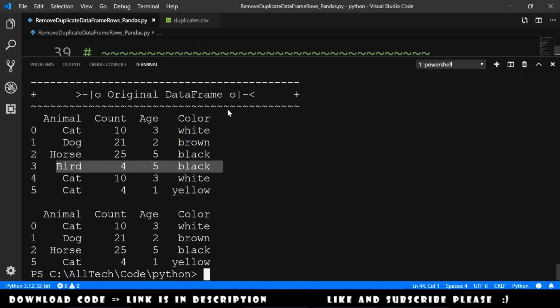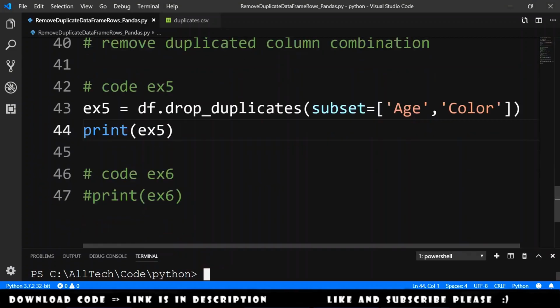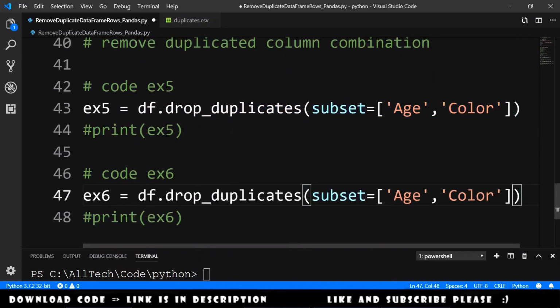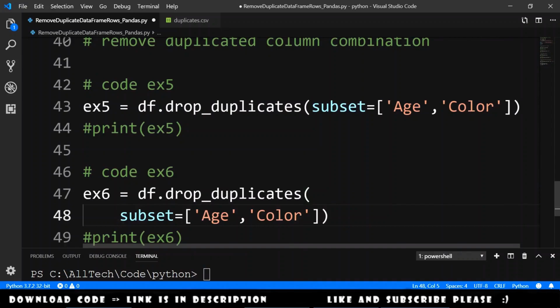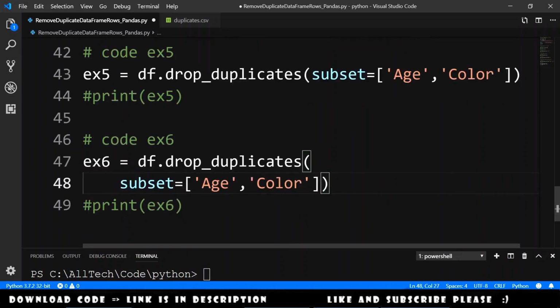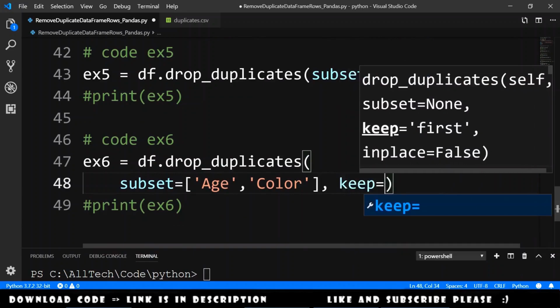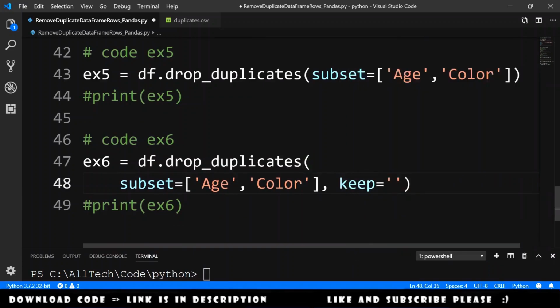Let's do the reverse thing. We want to keep the last records. We go here again, we copy this part, we declare example number 6 and we paste. Let me put this in the next line so it's easy to see, and we add the parameter keep that is equals to a string that is last.